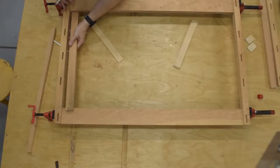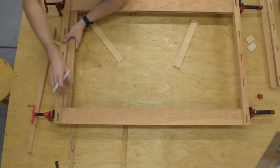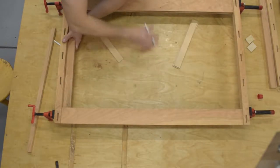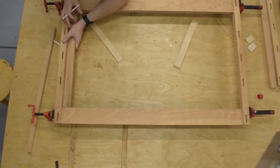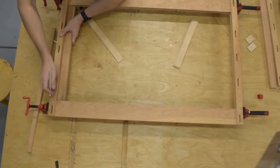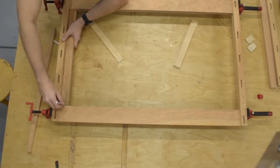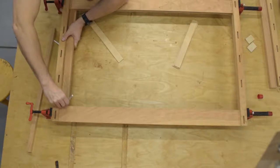Okay, so the way I'm going to do that is by fitting it right into the space where it's going to go. I'm using the outside edges here just in case there's any kind of very slight warp in there. Also, it makes sure that I'm square because I can reference off of the leg, which is going to guarantee to keep me square. And then all I'm going to do is basically hold it up into place and make my mark.